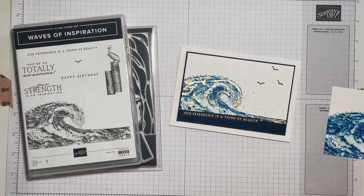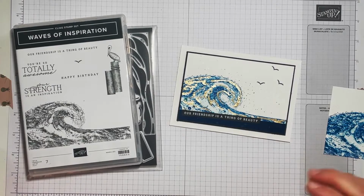Hi guys, welcome to the May Stampin' Society tutorial, where this month we are featuring lots of brand new products from the brand new annual catalogue, which goes live this month. Yay!